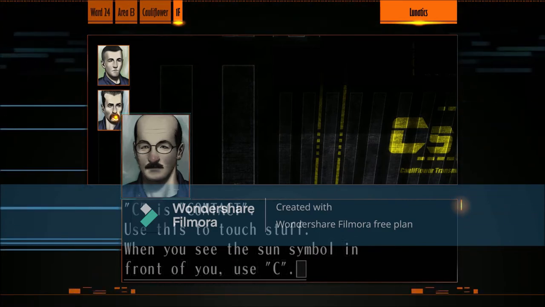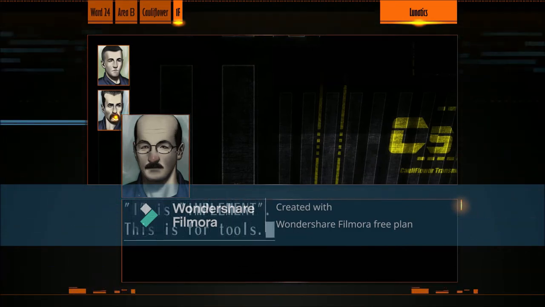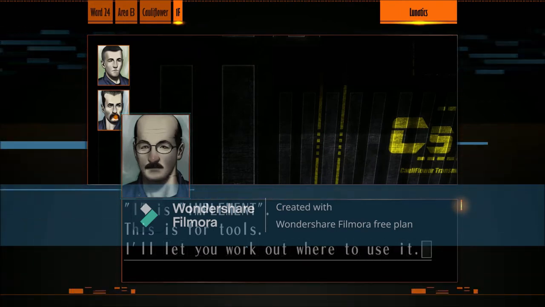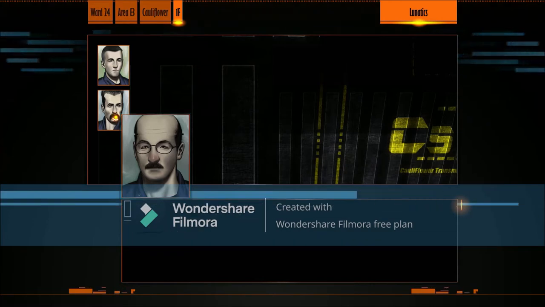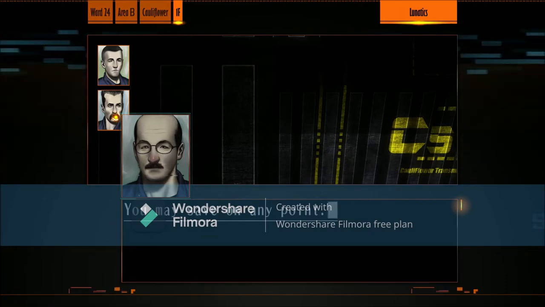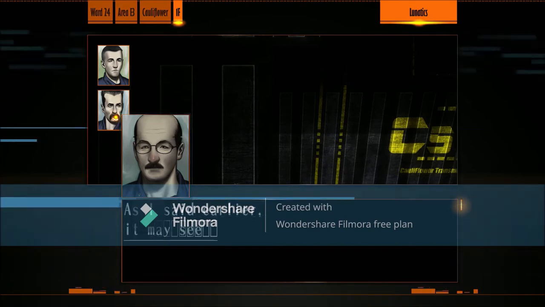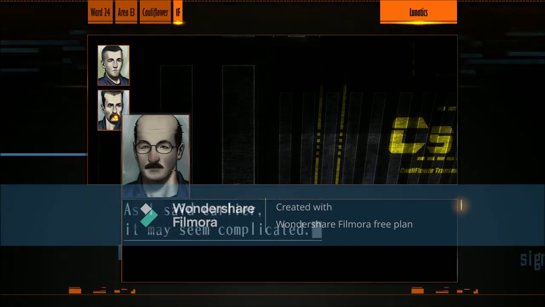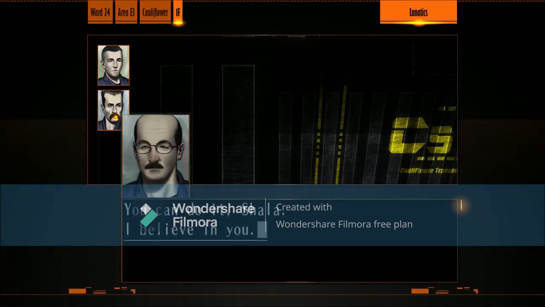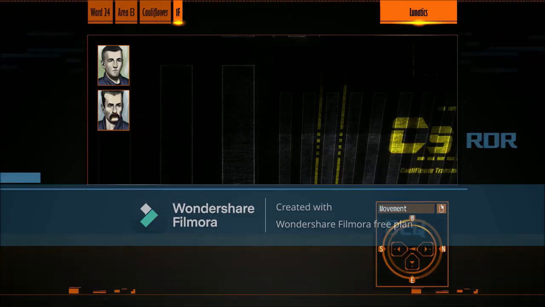When you see the sun symbol in front of you, you see. I is for implement. This is for tools. It'll let you work out where to use it. S is for save. This is for records. You may save on any point. Try saving once. As I said earlier, it might seem complicated. You can do it, Chala. I know you can. I believe in you. That is all. By the power of Great Harmon.